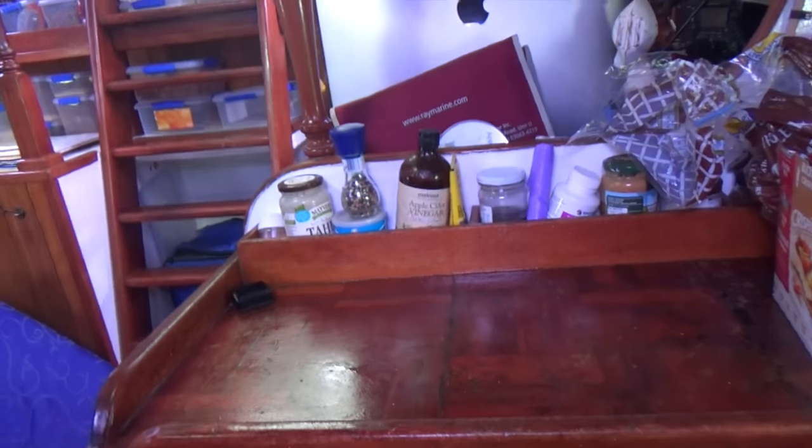My dad came and stayed with us for a couple of weeks. While he was here, I was opening the drawers - we have an old boat with timber drawers, and they were really hard to open. So what he suggested was to grab a piece of normal soap and rub it on the bottom of your drawer and inside where the drawer feeds. And oh my God, it works so well. This drawer that I'd open every day was so tight and painful, and even these ones down here, they slide so easy now. So I was really stoked - I did all the drawers because they were all really tight. Little tip - so thanks Dad, you're pretty clever, and I learnt something new. I hope that helps somebody else.